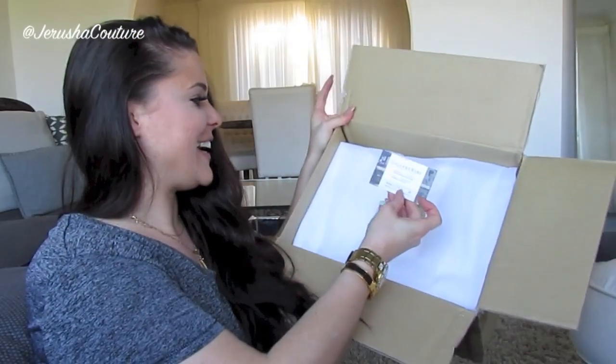This is a 2008 model Alma PM, so it does not have any feet. Usually the worry with items in that design without the piece of vachetta or coated leather strips with two feet either side is that the base gets really scuffed up, marked up, scratched up. Watermarks on the vachetta leather and the monogram canvas — but this one, I cannot believe it.